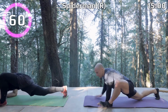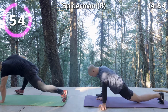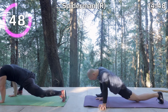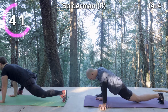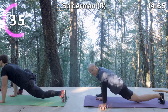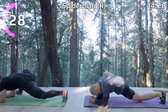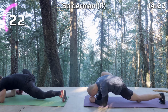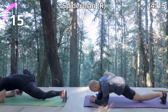2, 1, and back up to the palms. Right foot is gonna step forward. Drop the hips down. Move them around. We'll lower down to the forearms in 2, 1, lower down. More seconds.